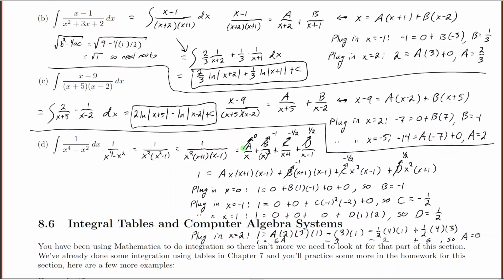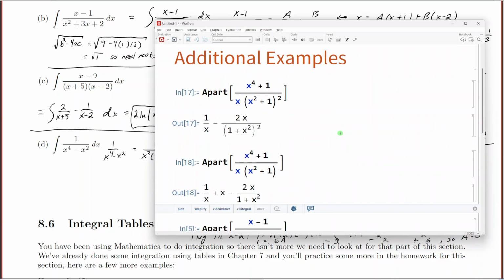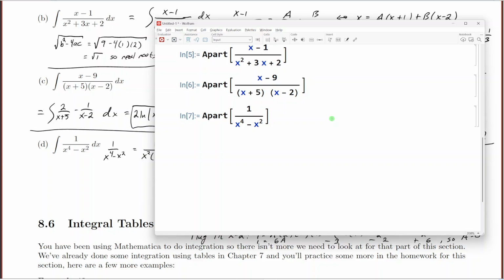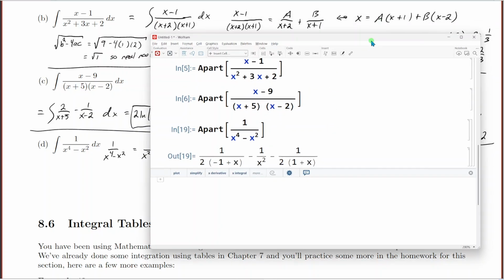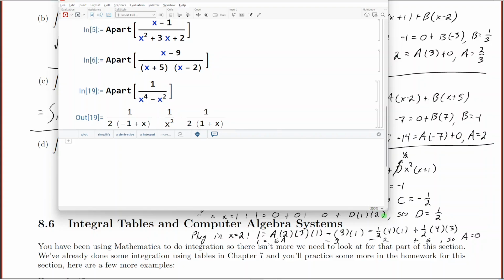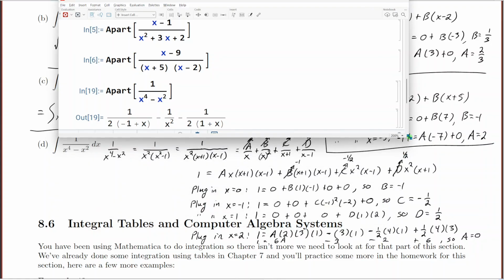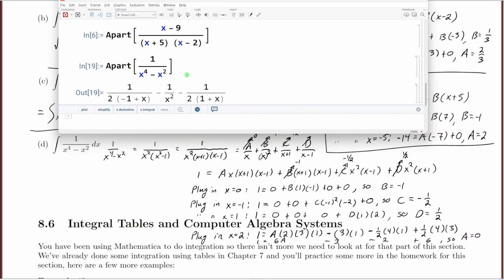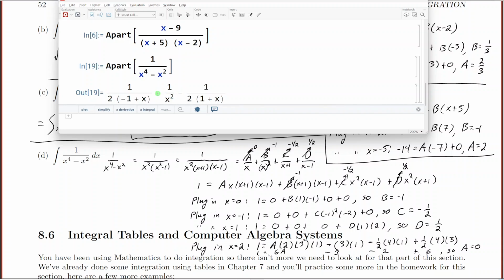So that term's going to drop out. Let me just confirm with our apart command. I haven't shown that on the others, but let's just look at that and make sure that's what we're getting. That looks correct. We don't have any 1/x terms in there. We see that we've got our b value of -1 showing up here. Our c value of -1/2, there's our negative, here's our 1/2 here and here, and then our d of 1/2.